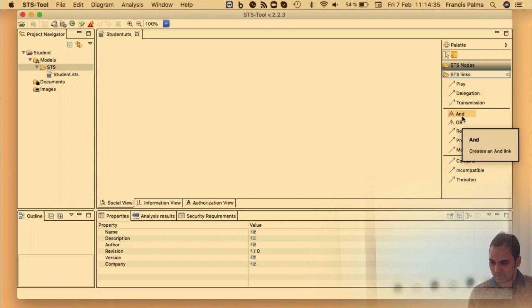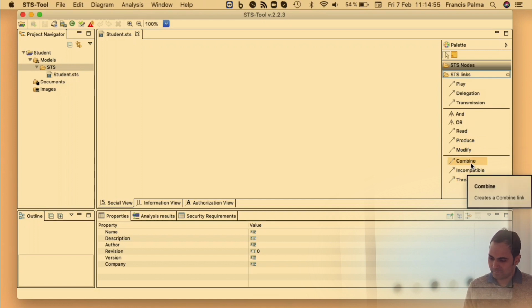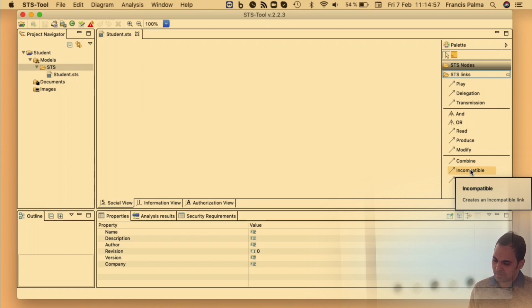So you can decompose your goal between AND and OR, and then you can also relate goal and document using either they read, they produce, or they modify a document. Sometimes you can also define if there are any incompatible roles or documents.